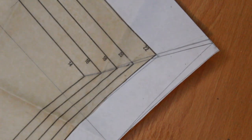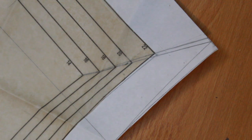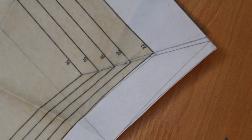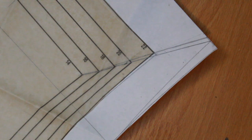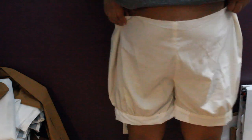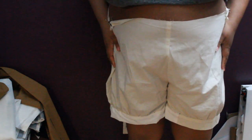Before we begin let me show you my mock-up and what I did with the pattern. Originally I upsized it to what size I thought I needed, but it was a little off because the biggest size jumped up an extra one-fourth of an inch and I couldn't make up my mind if I wanted to follow that larger line trend or continue with the previous sizes. In hindsight I would suggest following the same line trend as the previous smaller sizes and treating size 22 like it's more of an outlier. Following the same direction as 22 was giving me extra space which is not what I needed, so it ended up being a little bigger than I would have liked.